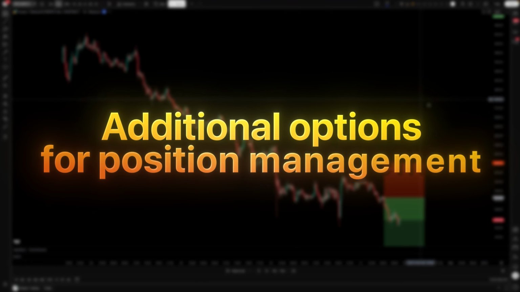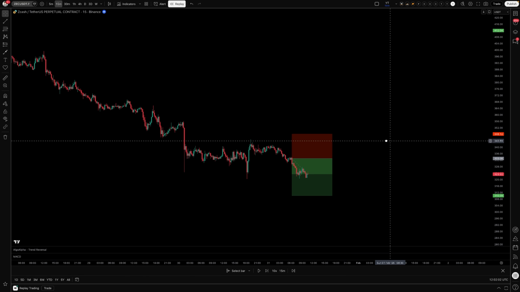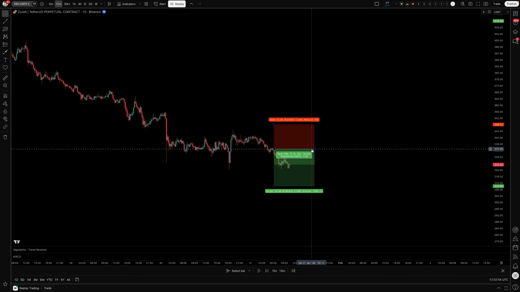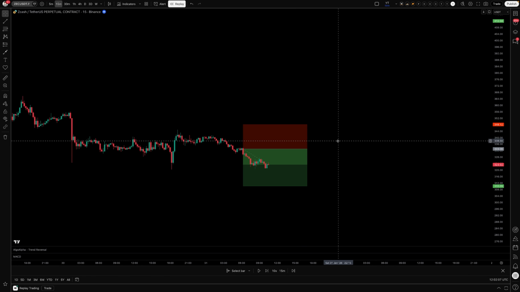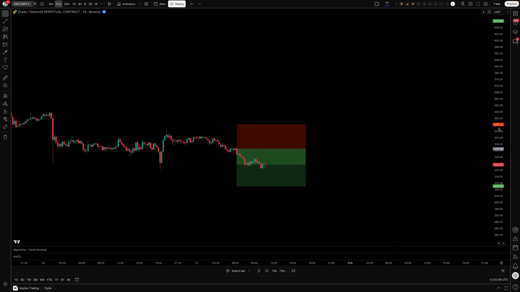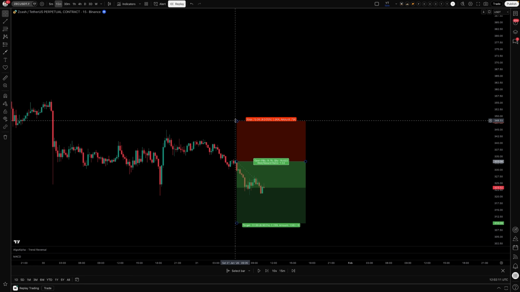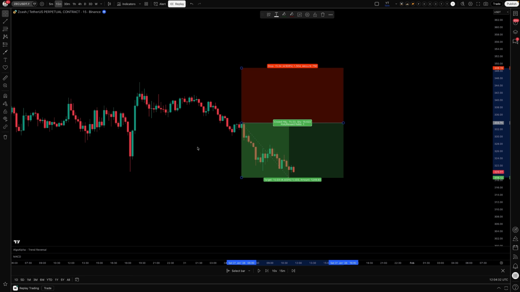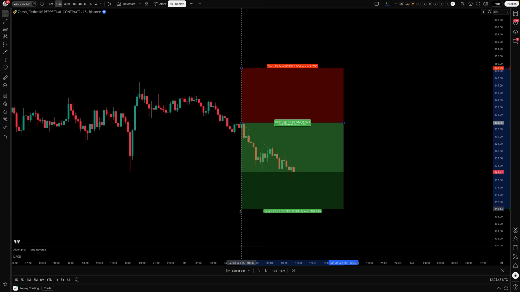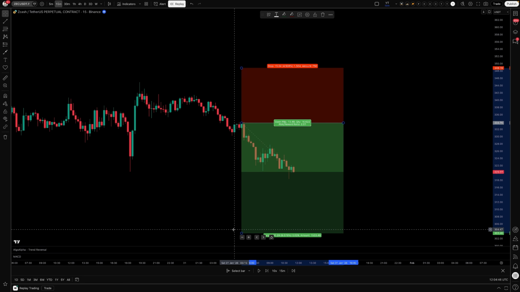Additional options for managing your position? If after entering, the market immediately moves in your favor and covers your risk amount, you can move your stop to break even. This reduces those psychologically tough moments when it almost worked out. Partial profit taking? When the price reaches your risk amount, for example, close half your position and hold the rest until you reach a risk/reward ratio of 1.5 to 2, or until you get a reverse signal from the oscillator.